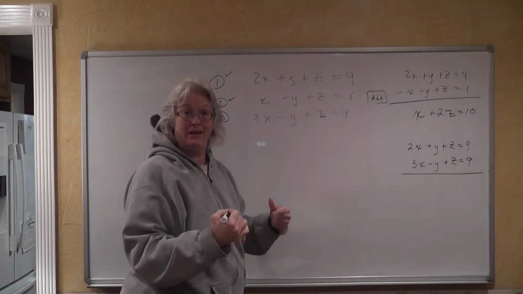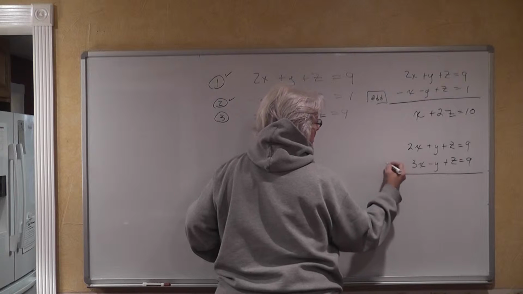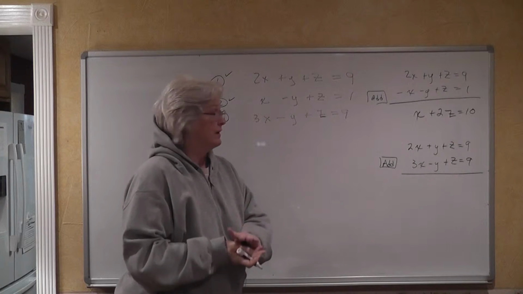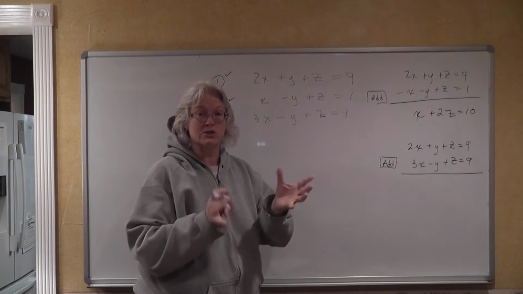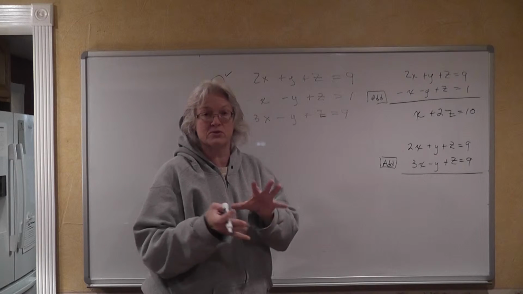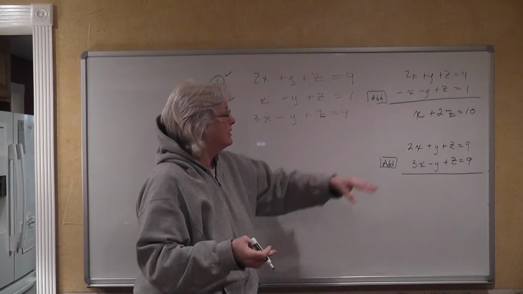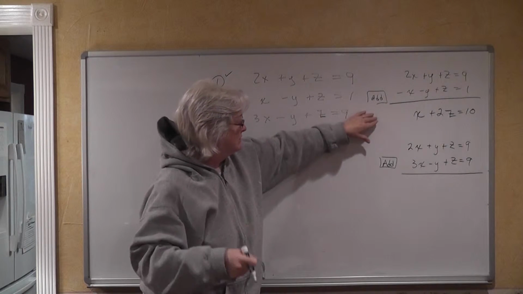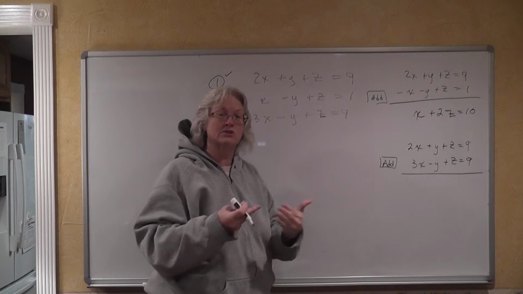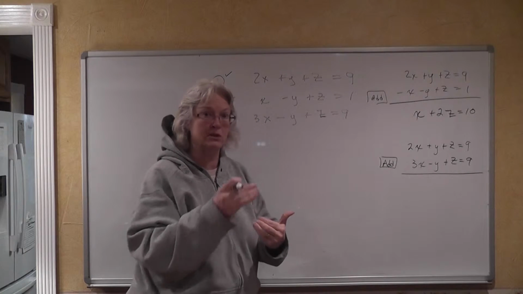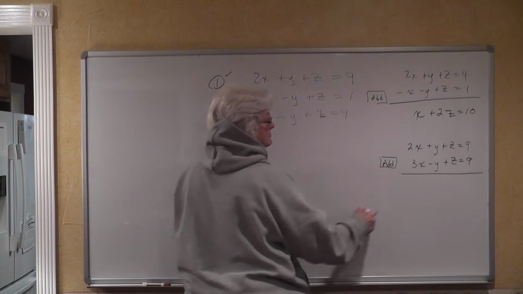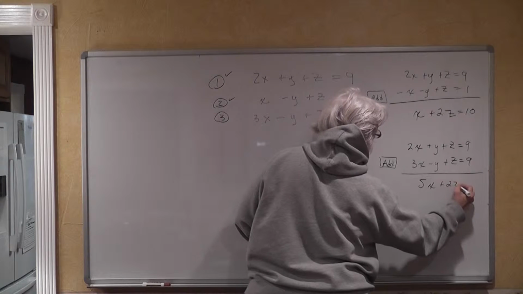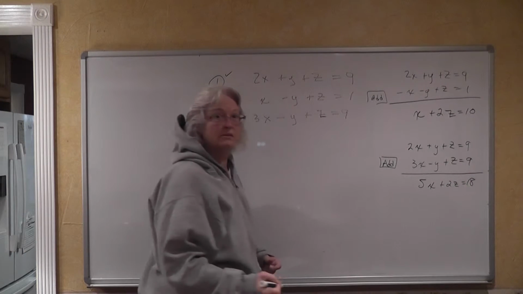And again, I'm going to add the equations because I have opposite signs on the variable that I'm trying to eliminate. And whenever I'm doing simultaneous equations, especially if I have to multiply by negative numbers, or sometimes I'm adding and sometimes I'm subtracting, I always put some reminders out to the side, like the idiot lights on the cars that say upshift or downshift. That's just a mental help to me to make sure that I'm catching things properly. I'm going to add these together. 5x plus 2z is equal to 18.